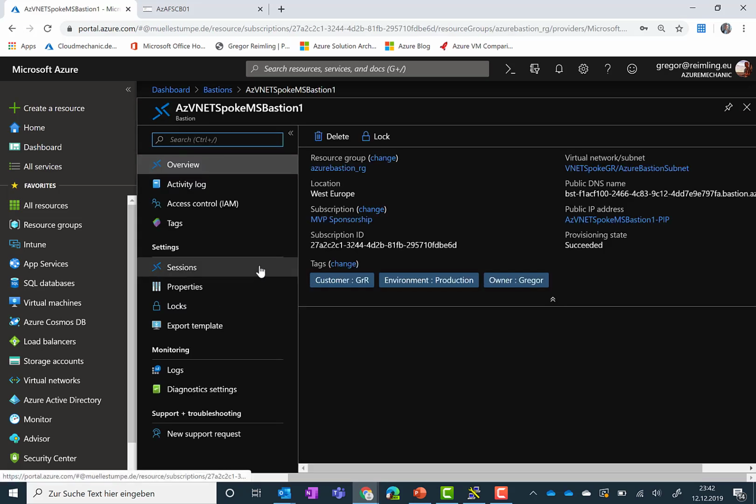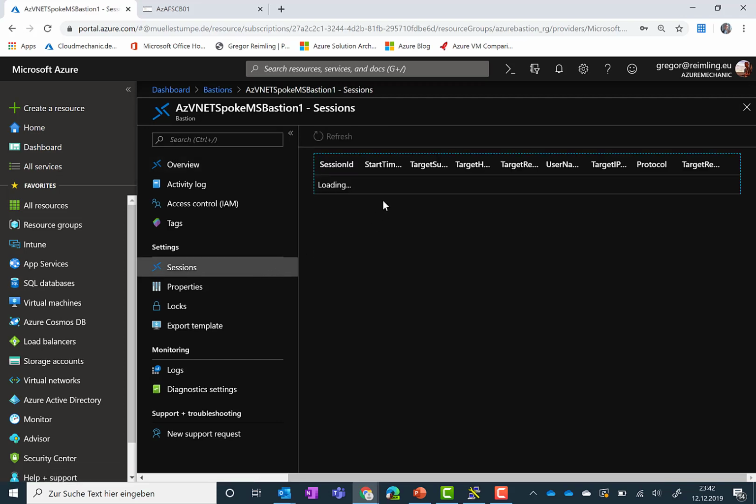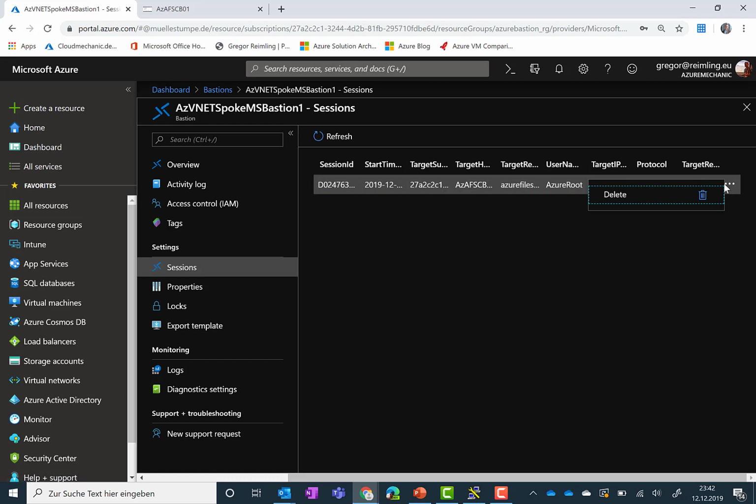I go to this, and then you can go to the sessions, and you see all the sessions that are currently opened, and which user used this session. So probably this is also good knowledge about the usage of Azure Bastion. You can disconnect the session from the users when you have some trouble, or when a user doesn't reach the service itself, then you can also cancel the session for this service.